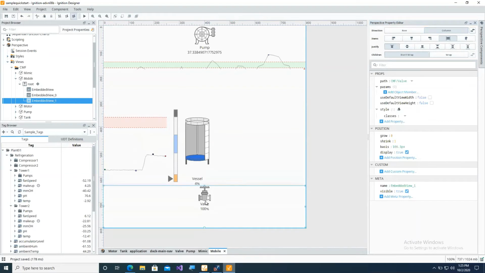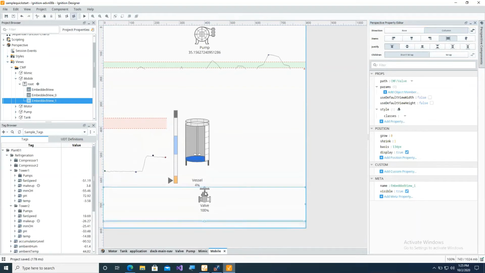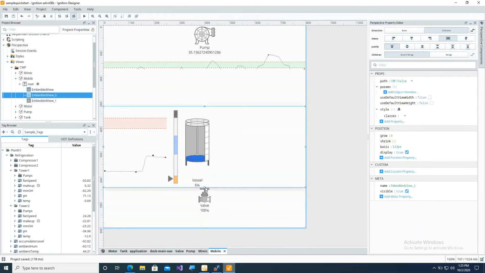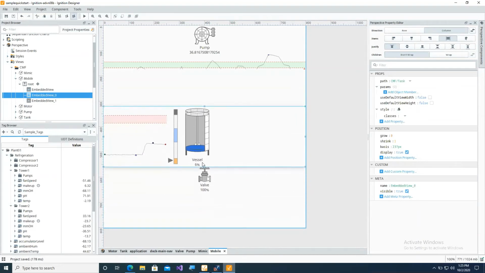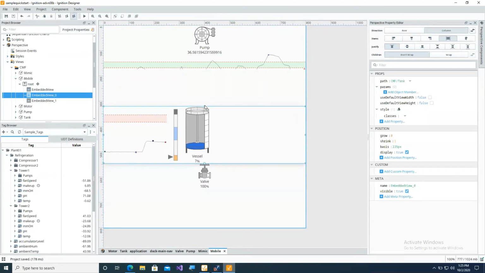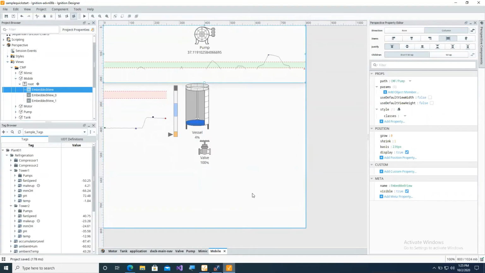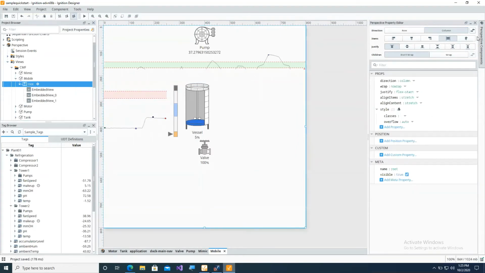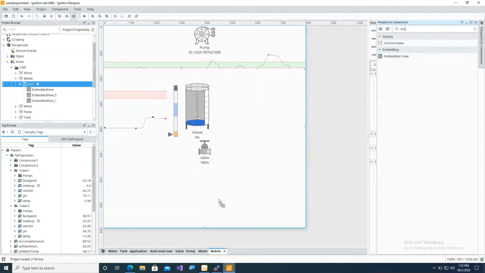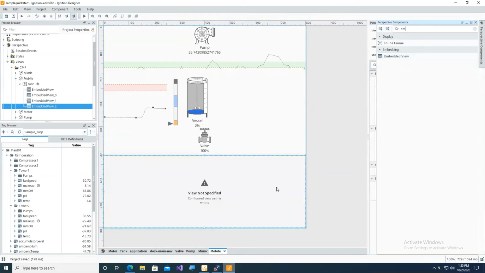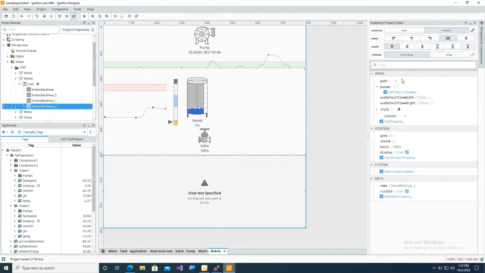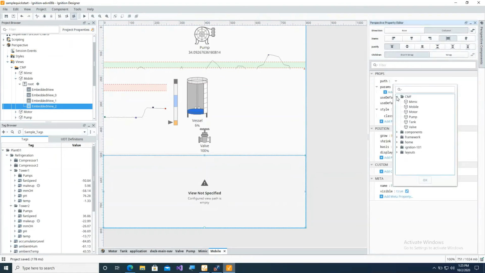I do not need to know the weather information. That's not very critical for me at this point in time. But maybe the last point of information that I would like to see on my mobile device is, I'm going to just add another embedded view at the bottom here. And that's going to be my fan, if my fan is running or not. So I don't care about the weather when I look at my mobile device, and I don't care too much about the alarm information.